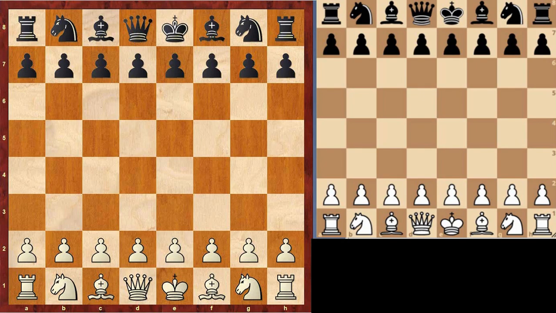I should mention the new format I'm using to try to make things easier to follow. You'll see two chessboards on the screen. The smaller board on the right will contain only the moves of the game. So if you only want to see what these players are playing, look to the right. The bigger board on the left will have all of the alternative variations, or as some of you have been calling them, the what-ifs. So the game is on the right, my analysis is on the left.